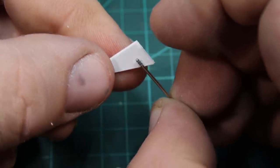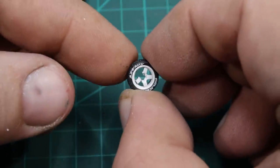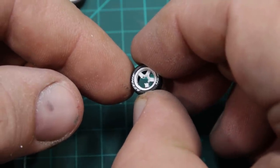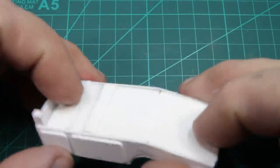And I understand why they did it. It's supposed to hold the axle inside of the wheel, which is all fine and well, but when you get a wheel, usually the first thing you do is try it out. And I tried to pull the axle back out, and this is what happened to the wheel. And so just be careful if you have that kind of axle. If you have spare axles, I wouldn't even use those.